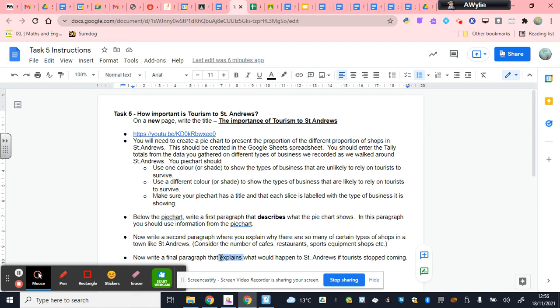So let's think about how important tourists are to St Andrews. What do tourists do when they go to St Andrews? How does that affect the lives of the people that live there? Is it a positive effect? So there are positive things that tourism brings to the people of St Andrews. There are also sometimes negative things. So if tourists stopped, that might also cause some good things to happen for the people of St Andrews. So think about the positive and the negative effects that would happen to the people of St Andrews if tourism was to stop, as we saw in the pandemic. Now, the more ideas you can think of, the higher the mark you'll get for this final bit. And this final one does require you to really think and write a good, detailed paragraph. Good luck.